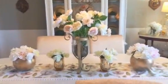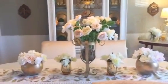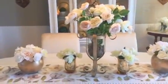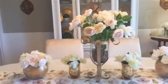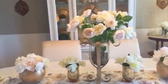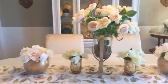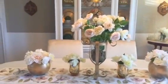Now, at first I thought this was giving me a little bridal look. As you know, I own a bridal shop and I plan weddings. So it felt a little bridal to me, but then I decided I love it. So what I did with the main flower here, my father actually gifted me this. He decided to change the dining room over to more of a peacock thing. My mother loves peacocks, so they went more of a silver direction. So he gave me this. I want to say he got it from Kirkland's because he gets a lot of his good pieces from Kirkland's, but he's had this. He told me he can't even remember how many years he's had this particular one, and I think it was actually meant for candles, but he put flowers in it, so I put flowers in mine.